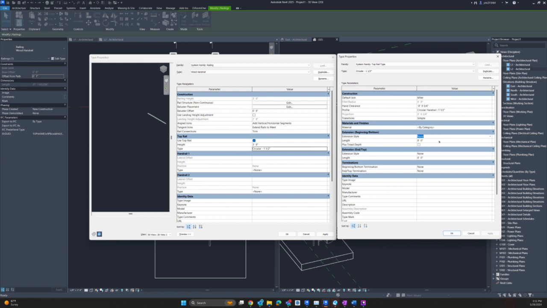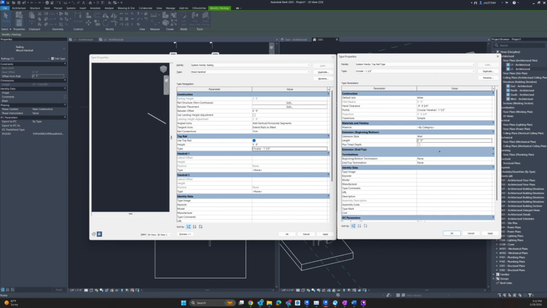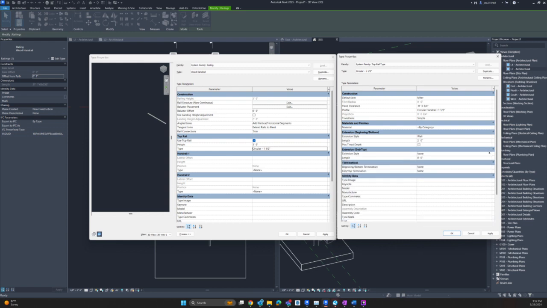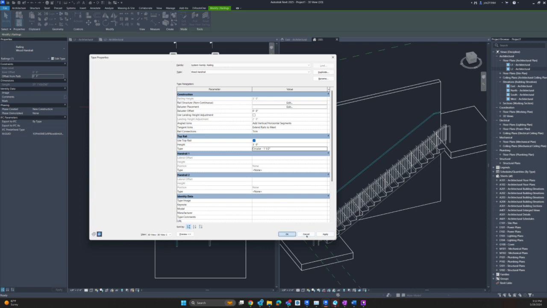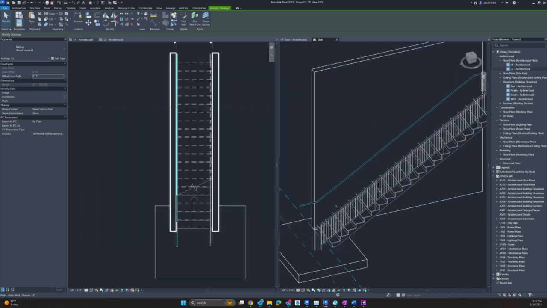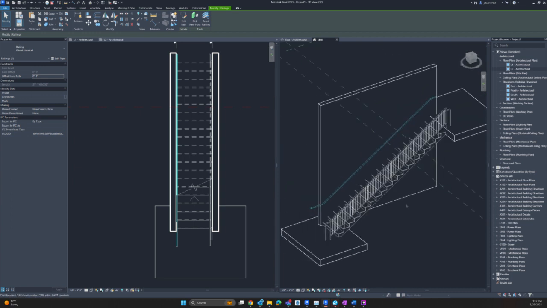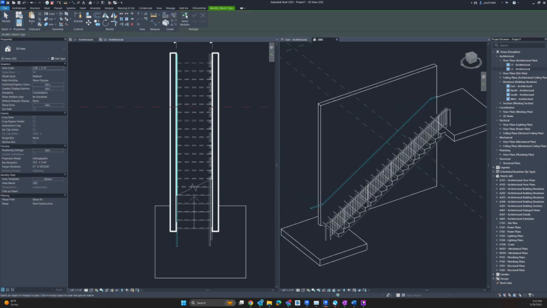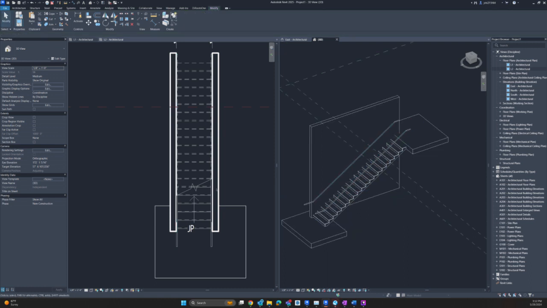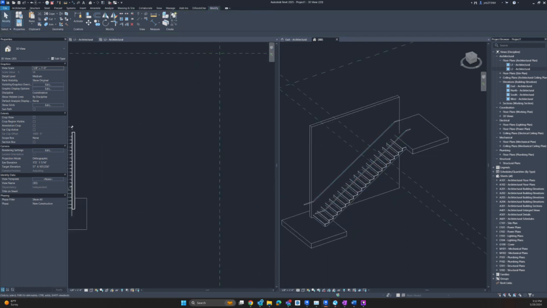Now I have extension types, and the extension is: do we want to go to the wall? We're going to extend the bottom 2 feet, and then at the top, we're going to also extend it to the wall, and we're going to extend it 1 foot. I'm going to say OK, and now it's extending out. And that is what we're going to need to accomplish the railings. Wherever you're at, experiment further to see how it will turn that corner.